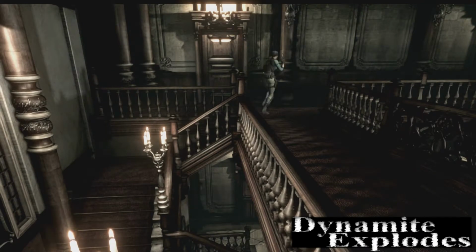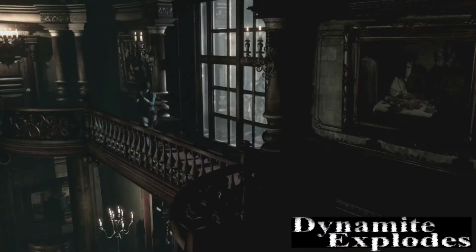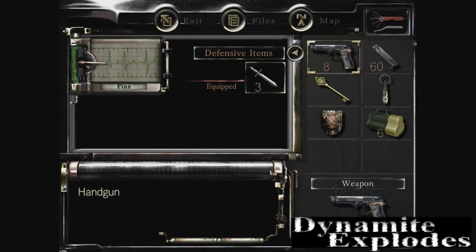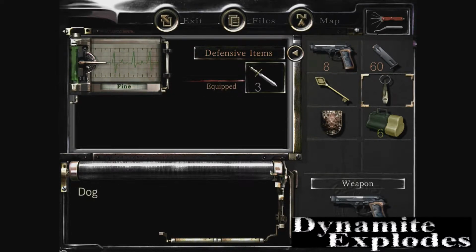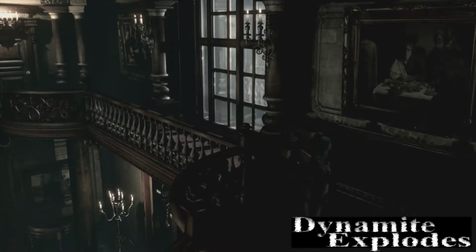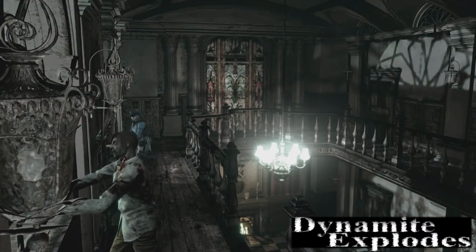Alright, so we gotta go over here. And it was this stained glass window. Oh, that's not a stained glass window. Shit, where was that then? I mean, we could try to use it. So where is that stained glass window? I don't remember. Oh good, he's still alive.